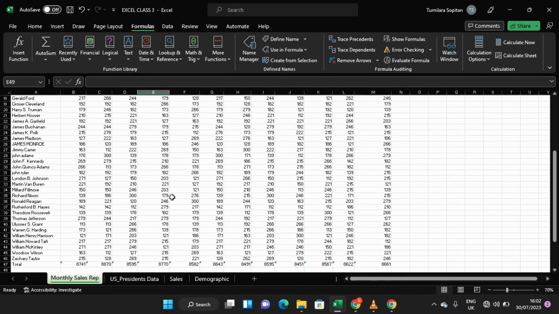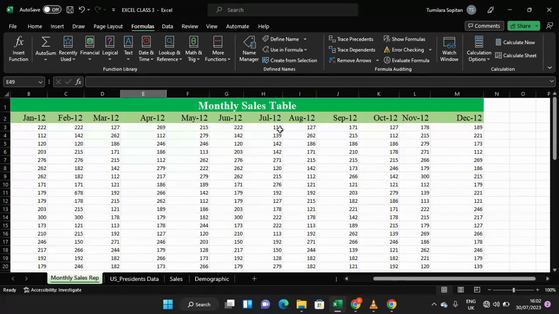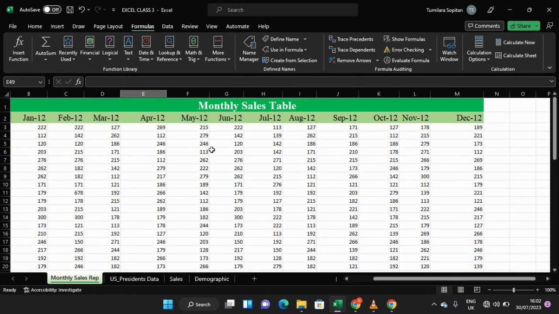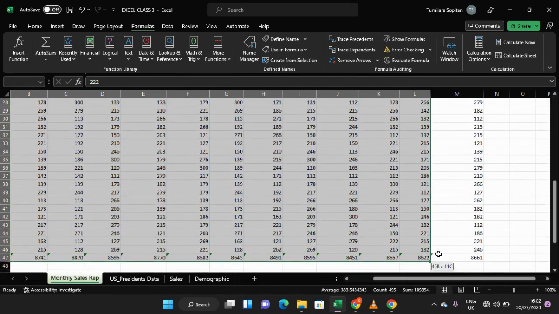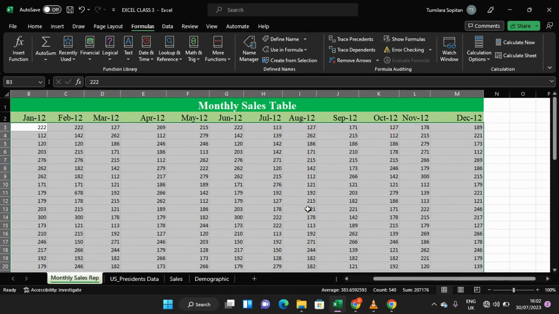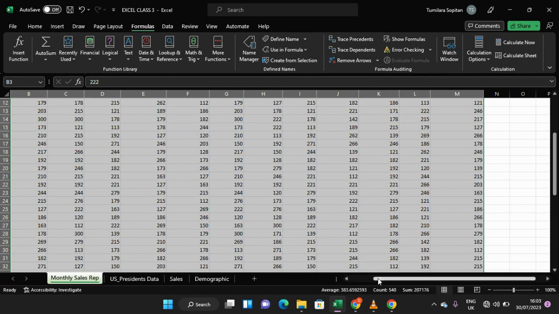Okay, another thing is, since we are dealing with a financial analysis, a monthly sales report, it is best to express it properly. Looking at it now, we don't know what all these figures represent. This looks like ordinary numbers to me. I don't know, maybe you are seeing it the same way I am seeing it.